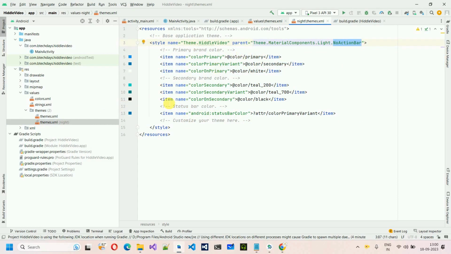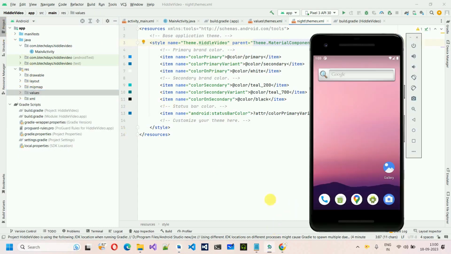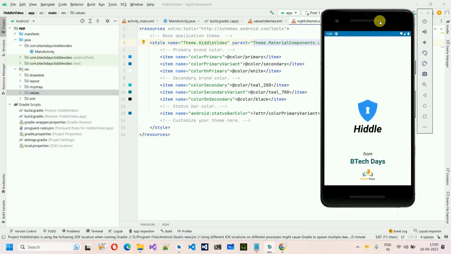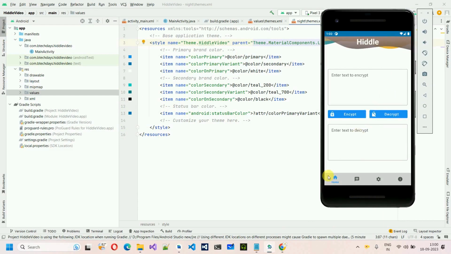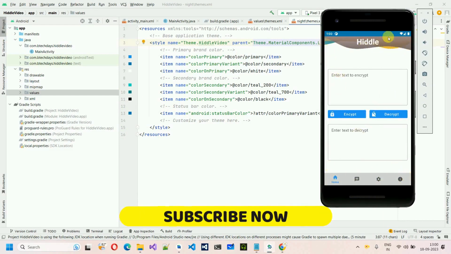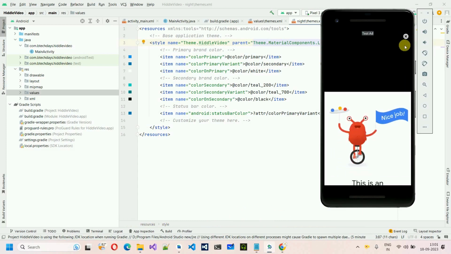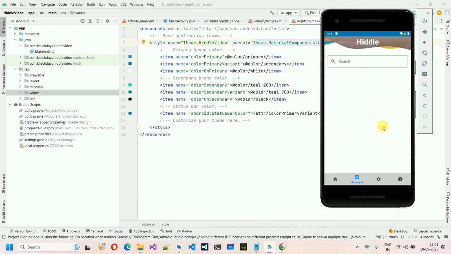Now what we have to do is move back over here into the resources and create one folder for menu. Let me just open the application, and you must have observed that in the Hiddle we have one menu. This one. So what we are going to do is design this interface, this Hiddle and the background, and we are going to design the 4 different fragments that will be connected to these buttons. Okay, that's what we are going to design in this video.